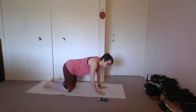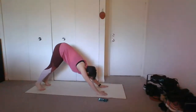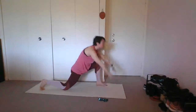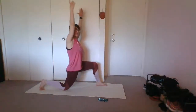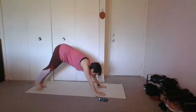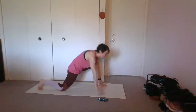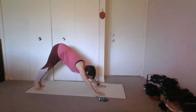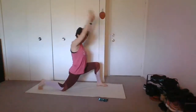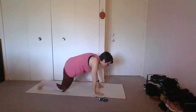3, 2, 1. Go ahead and shift. Now from here, you need to shift forward, bring your left leg up towards your hands, drop that knee, lift yourself up. Hands replace, bring those feet together. Keep working through this. Like I said, you can drop that knee. If you need a little help getting that leg up there, drop your knees first, then lift. Okay, 3, 2, 1. All right, bring yourself back down to that lunge position.